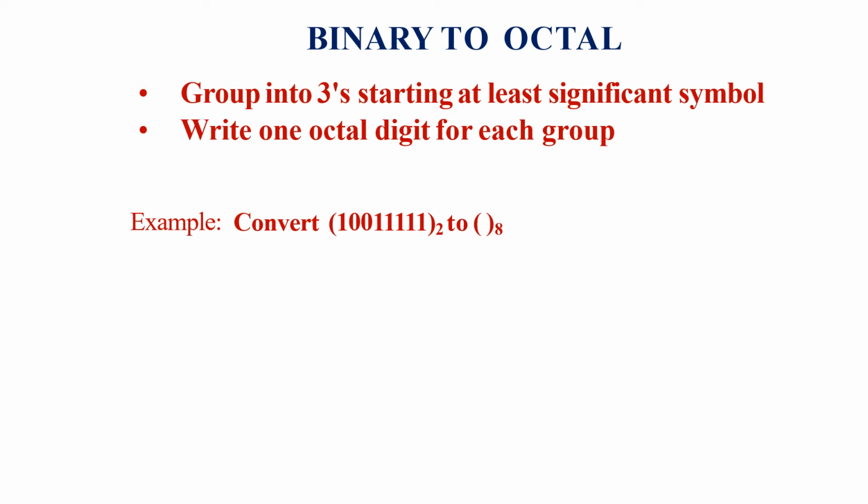As I told you, what's the first step? From the least significant bit. Which is the least significant bit? This one is the least significant bit and this is the most significant bit. Always we have to start from the least significant bit and group 3 bits as a group. So this 3 as a group and this 3 as a group, and finally only 2 bits will be there, so on the left hand side we can add one more 0.